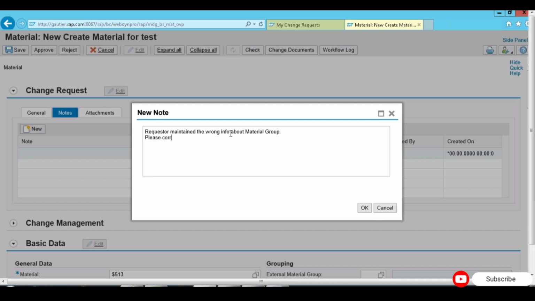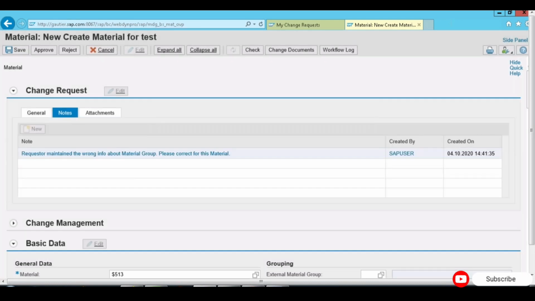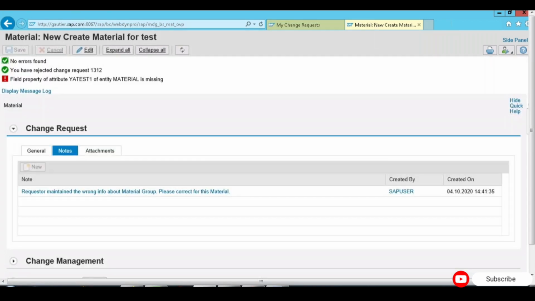Please correct this material. Okay, so this is a note, let's say, one approver can provide, and then the approver can reject it. Okay, so it has been rejected now.